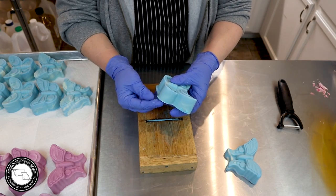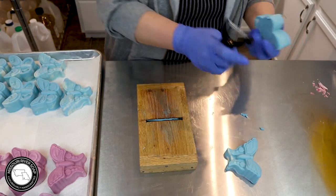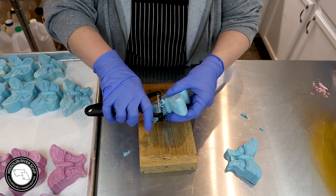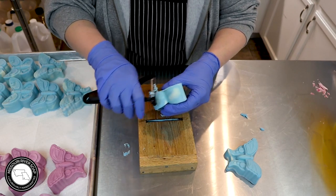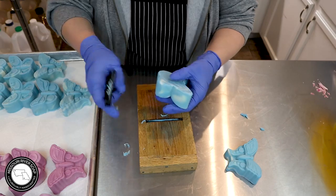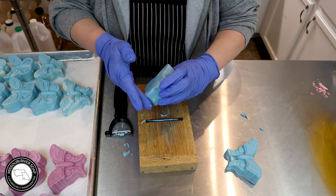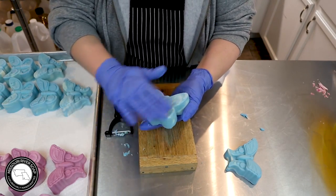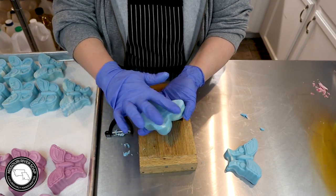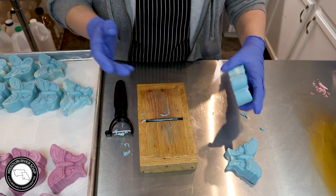In the long run it would be easiest to break off this excess and use a little knife to slice it off. I don't have a knife up here, so I'll just use my vegetable peeler to go around and smooth it off. It doesn't have to be perfect — perfection is overrated. It's a little sticky since we just unmolded this, but normally we plane our soaps two to three weeks into the cure. Now this one is all nice and smooth with a smooth back, and those edges that were sticking out look much better.